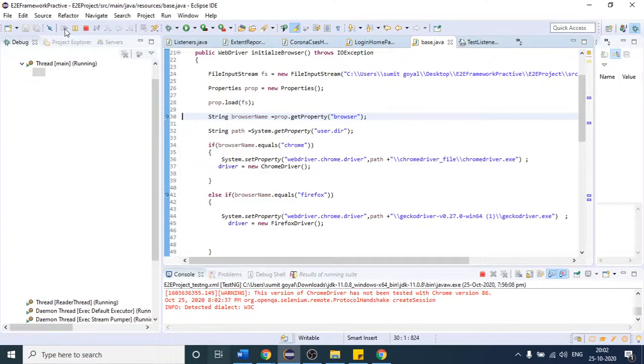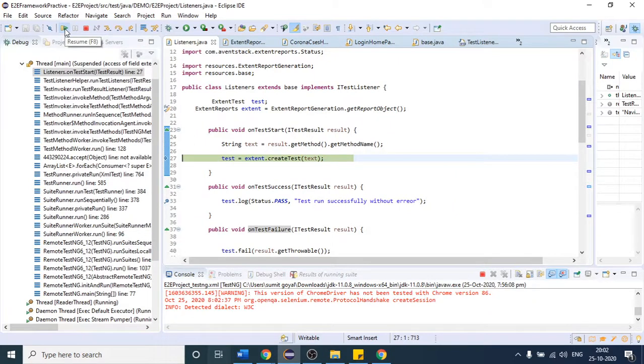So let us see again for the second test case. You can see this time it has directly come, because earlier it has executed, so it will not execute this again, right? Actually, this object is continuously listening to your whole test until you do not have any test cases left in your testing example. So this time again we will come here on test start.